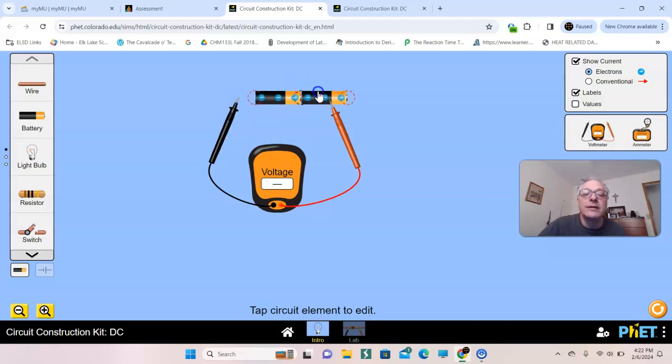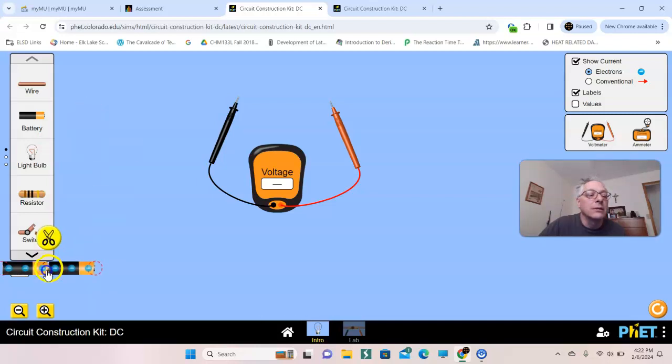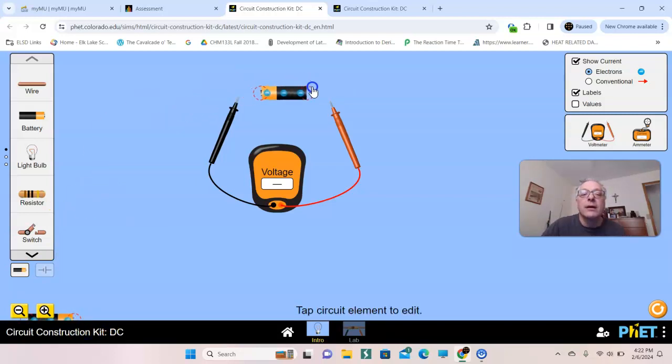If we were to separate these, I don't know how to separate them here. I'm playing around with this a little bit, just like you are. Oh, we clipped them. Okay, so one battery, flip it around here. I don't know about you guys, but I have fun with this stuff. I know it's geeky, but what can you do? So I have one battery.